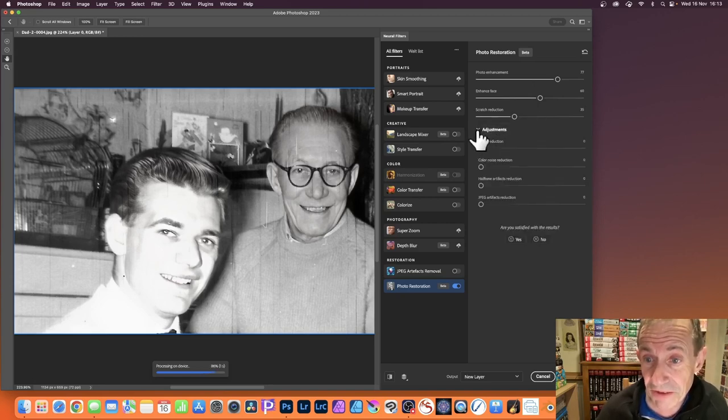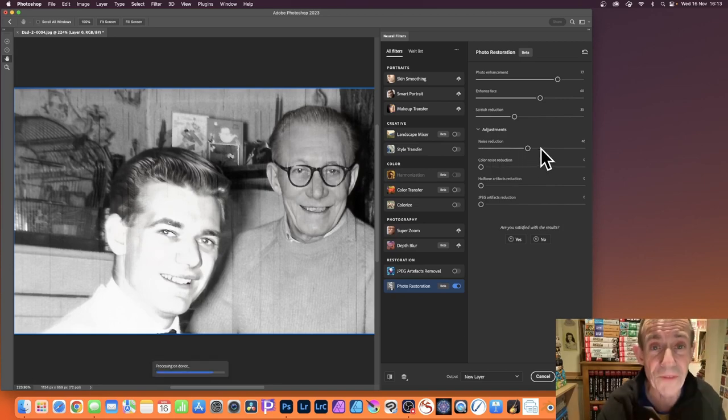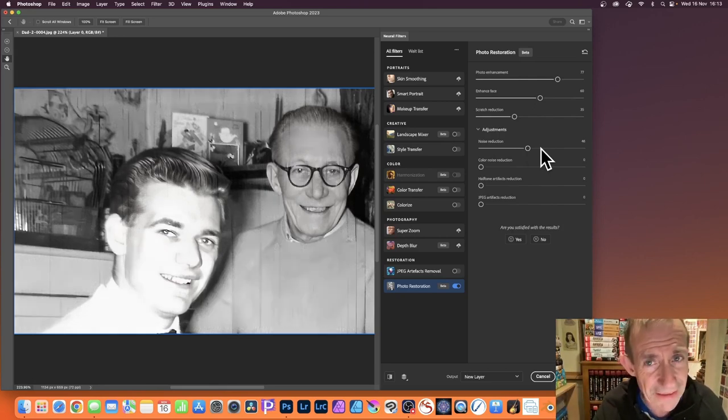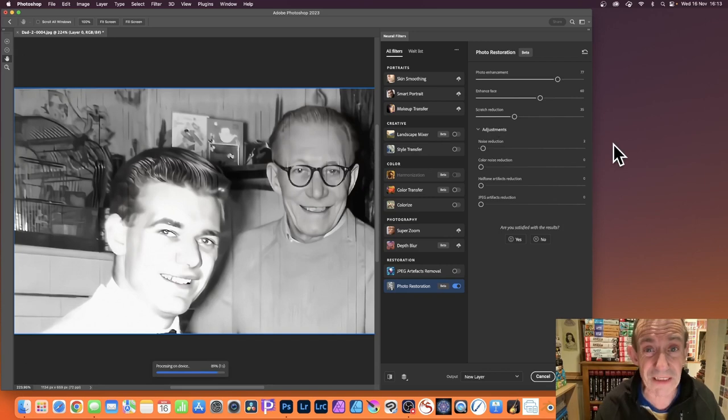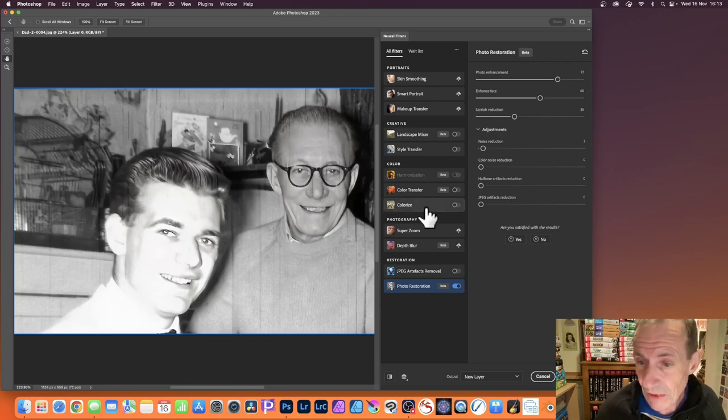You've also got adjustments. So you can change noise reduction. As mentioned, you push this up. If I push that up to a fairly high level, some of these can be quite quick, it will process it. You can see the result there. Very bland. So you might not want to increase noise reduction. Just keep it fairly low, just a little bit of reduction, and you will still get some detail in the faces.